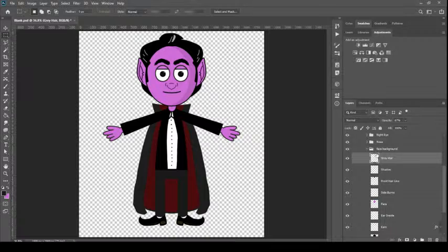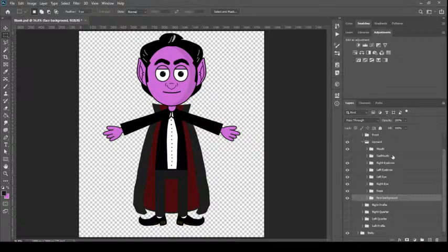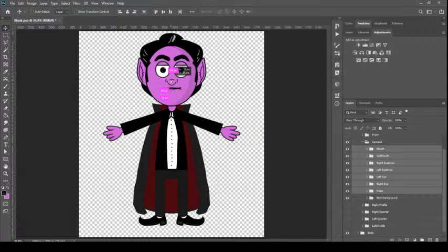Then I will unhide each one of these temporarily so I can see what is going on, select all of them and move them just like this up.